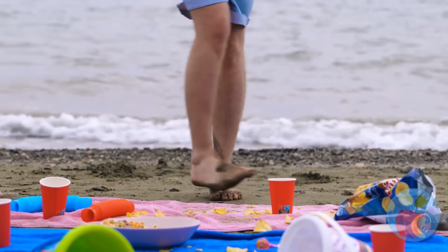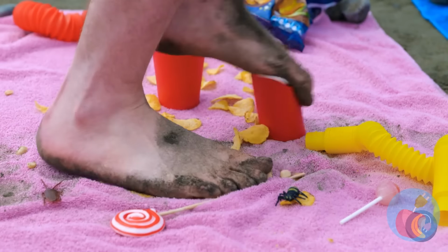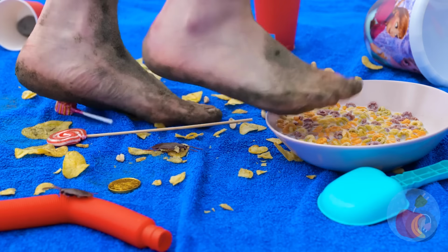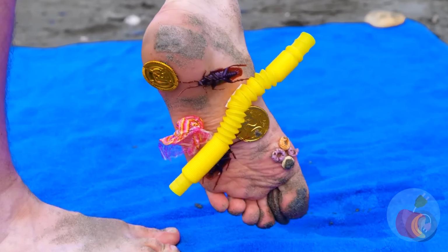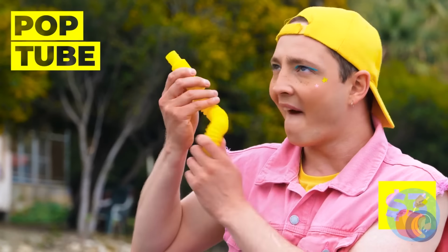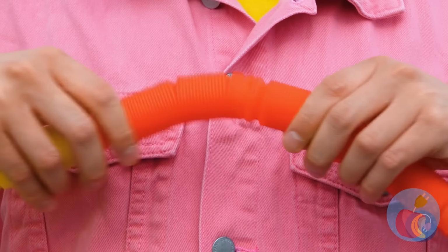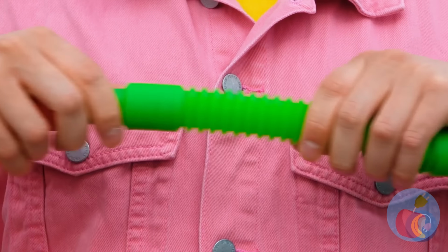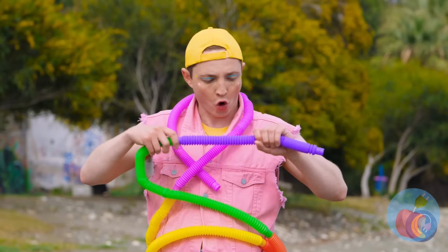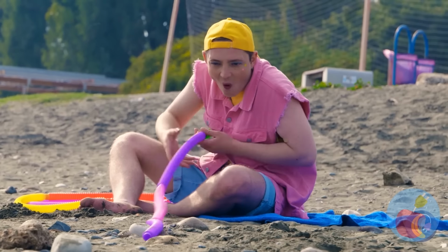Always watch your step on the beach. Especially since that's not your towel. On the plus side, you found treasure. Huh? A pop tube. Let's add to our collection. You can never have too many pop tubes. You know, all these tubes might come in handy.